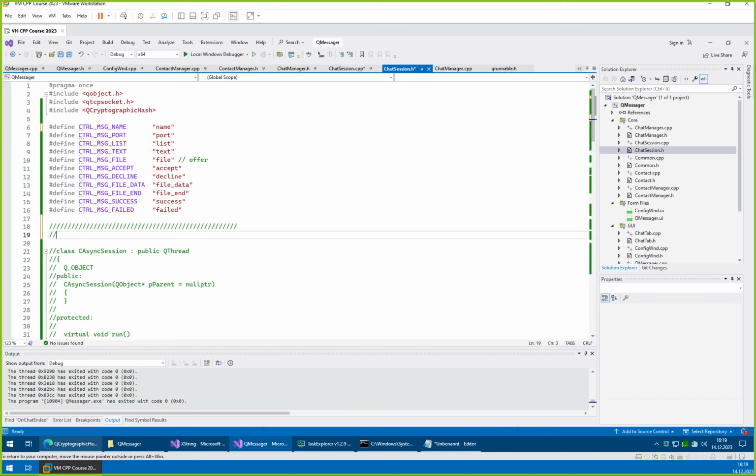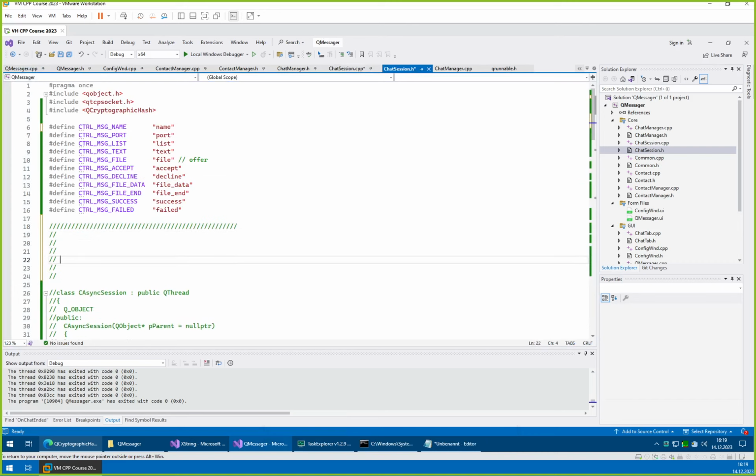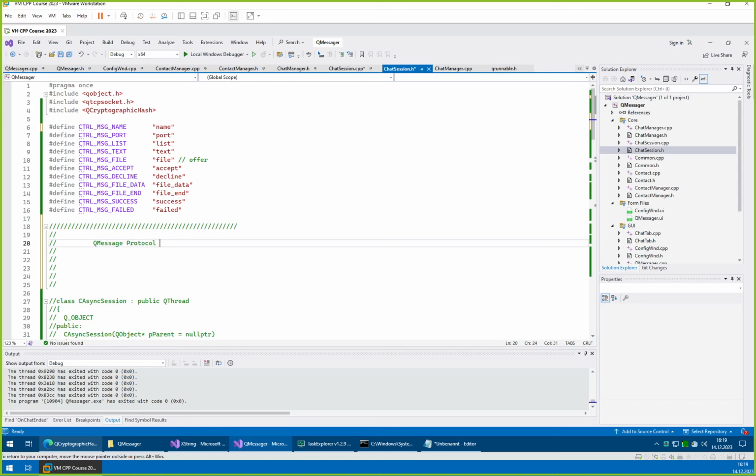And then we have, of course, sender and receiver.